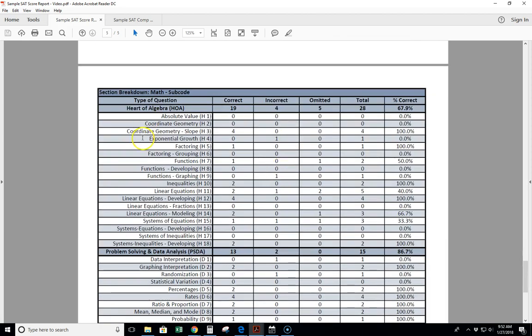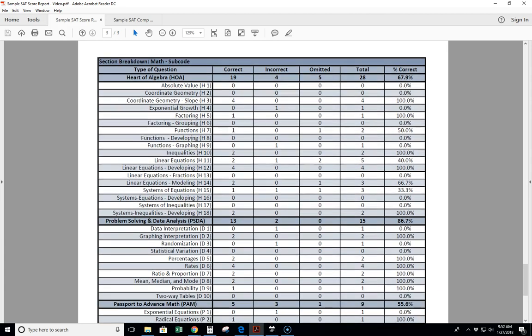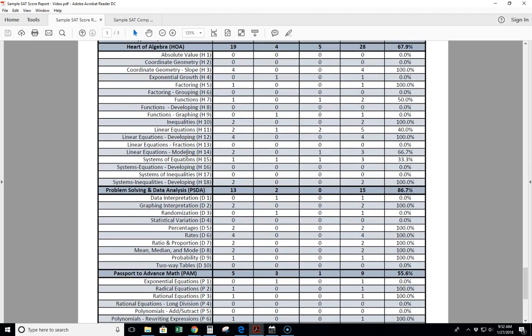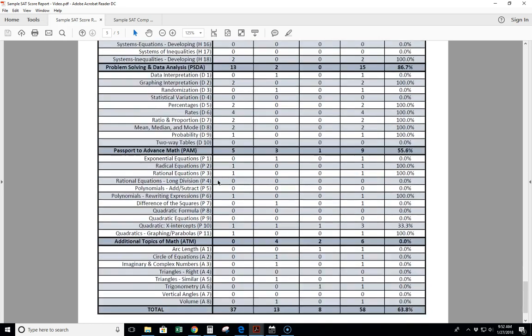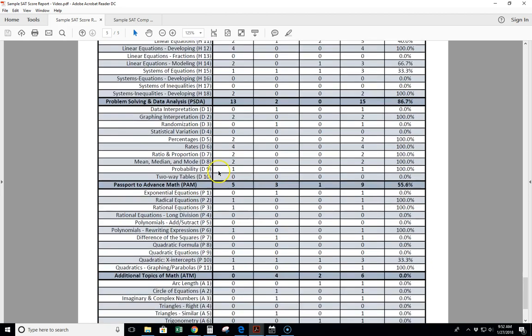So that's just a quick overview to let you see how it's all broken up. Again, we've gone through and labeled every single problem for you. You will also receive all the math solutions for the test that you take. And so you can see what notes we have, how we would approach solving it, and the different options you may have used to solve it, really trying to equip you with as much information and as many resources as possible to help you learn moving forward.